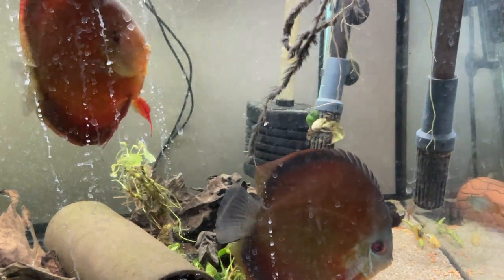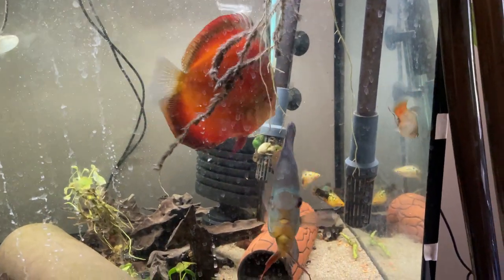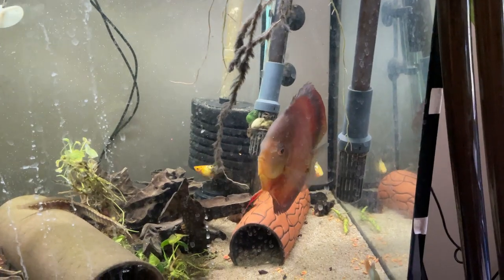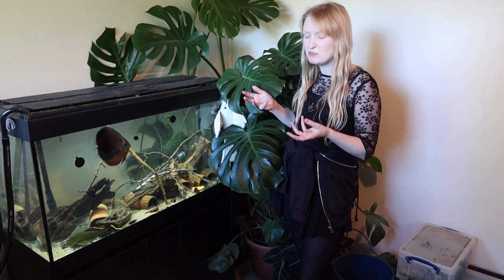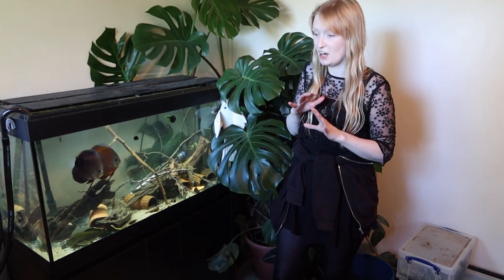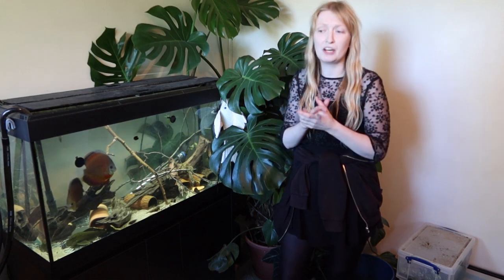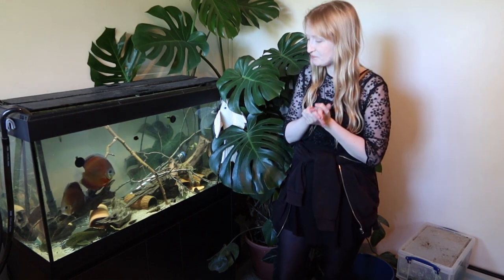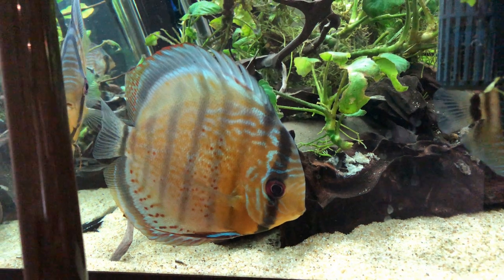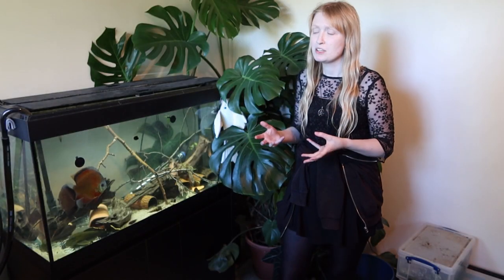But today I'm going to talk about why they are, in my opinion, the best cichlids out there. And I've kept a variety. I started off with most of my Apistogramma, then I kept Microgeophagus — the ram cichlids — then went on to a mixture of different South American dwarf cichlids. Working in the trade I ended up keeping a whole different variety of things. I've kept Satanoperca, which are like Geophagus and very closely related. I've kept all different Tanganyikans, Malawi. But I ended up no longer keeping Apistogramma, and they were a real passion for me as a young teenager.